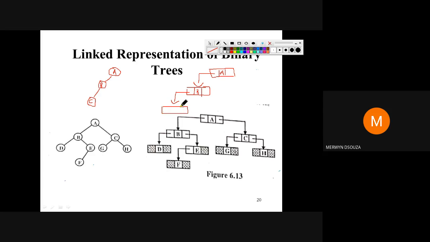That will be C. Now C is not having a left child and right child, so you will write there as null. B is not having a right child, so you will write null. Now you write the whole thing, okay? NULL. For me, it becomes a little difficult to write with the mouse, so I'm just writing N. So again here, A's right child is not there, so you will write this as null. Okay. So this is your diagram.